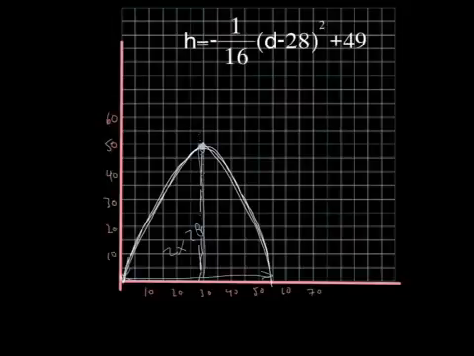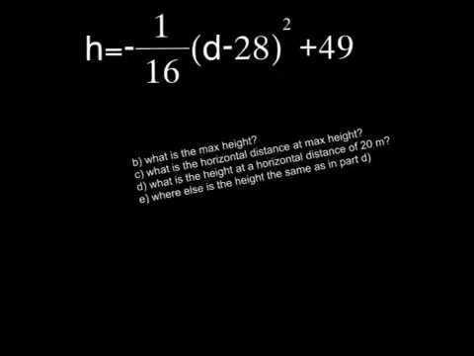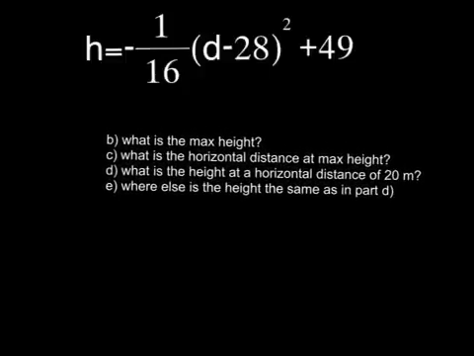I don't think the question actually asks us to find the total distance traveled, but that is a common thing that is asked about, so that might be something you want to pay attention to. We should also be able to see here that it has a maximum height of 49, because that is determined right from the vertex. So let's move on here. These are the things that it asked about. It said, what was the maximum height? So already, just from the equation alone, we can tell that the maximum height had to be 49. We can check that off.